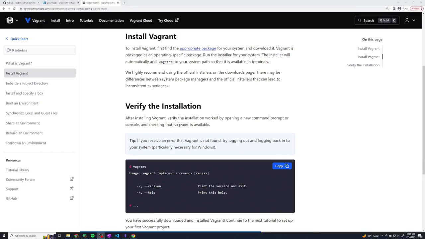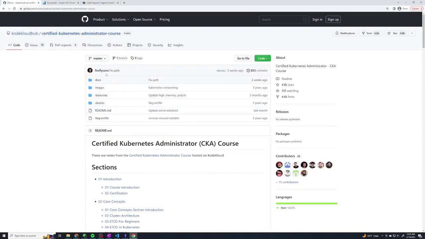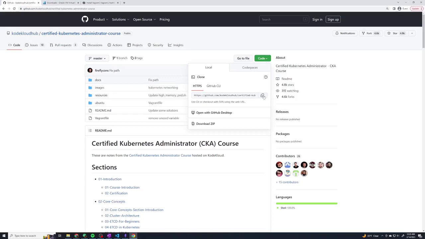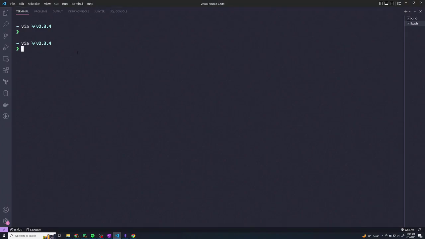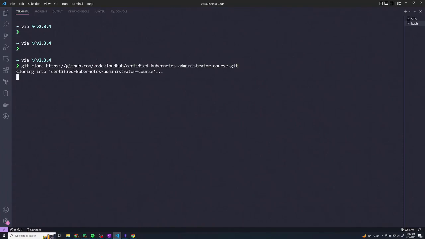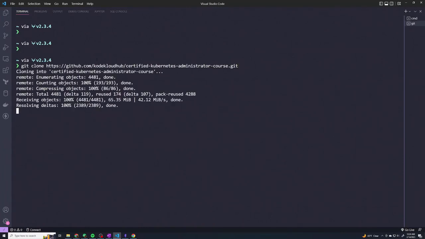Now, for Vagrant, we have a Vagrantfile, which is going to contain all of our configurations for our VMs. And this file has already been written out for all of you, and you can find that at the repository for the course. So go ahead and just clone this repository so that you can have access to the Vagrantfile, and you can use that to spin up the VMs. To clone the repository, all we have to do is go to this code dropdown right here and copy the URL of this specific repository. Then once you do that, go to your terminal and run a git clone and then pass in the URL. And that's going to clone the repository.